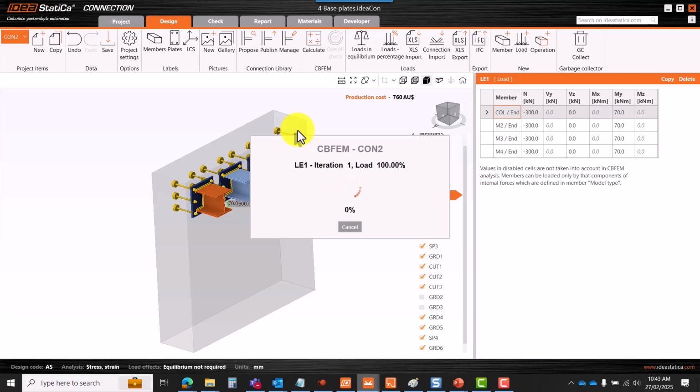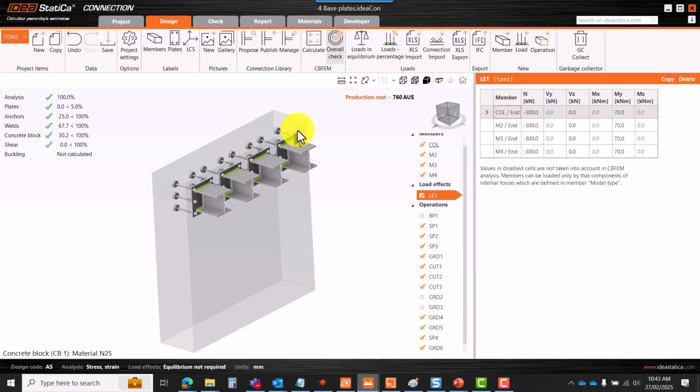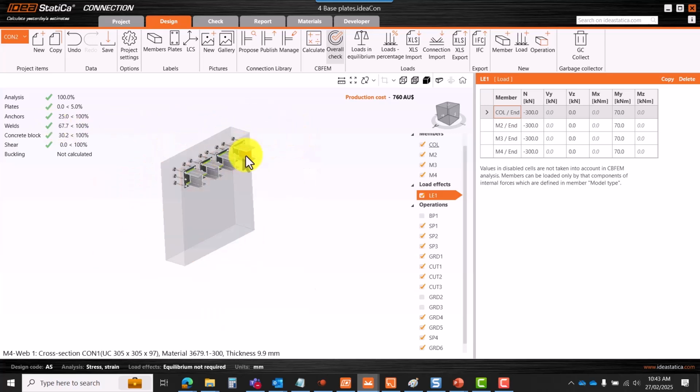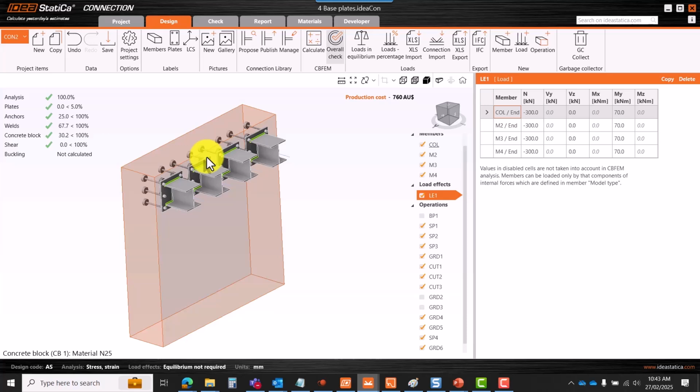So I will show you another example that already has the concrete breakout failure set to both, and then we will see. Right now, with the concrete breakout failure setting as none, the anchors have already passed and the capacity is 25%, so I don't have any problem with the anchors.